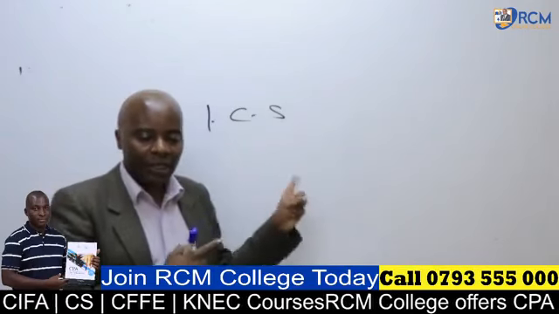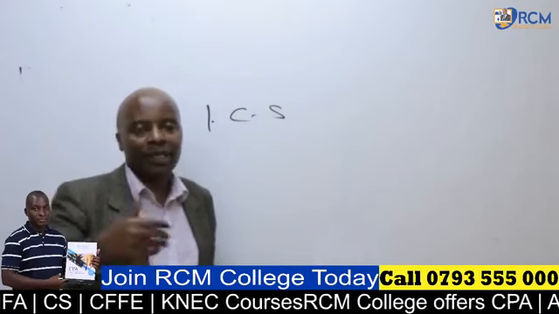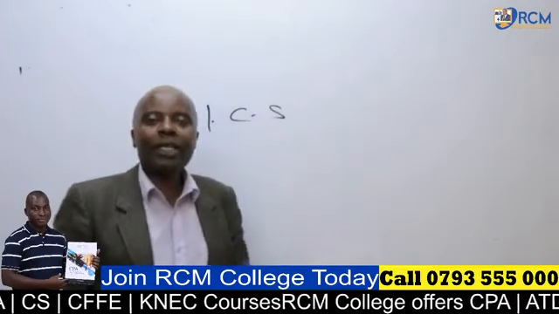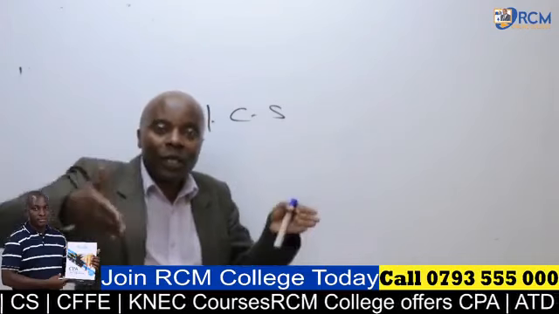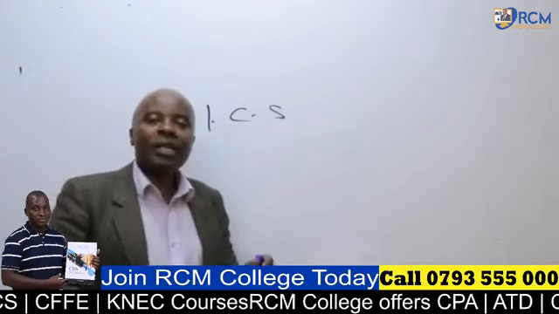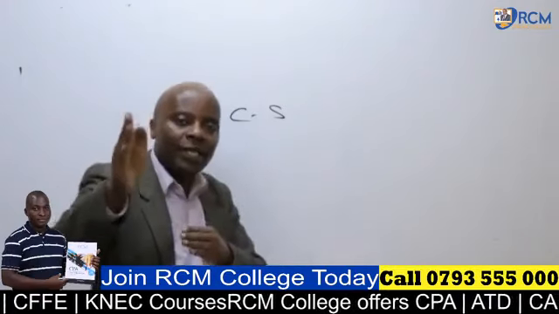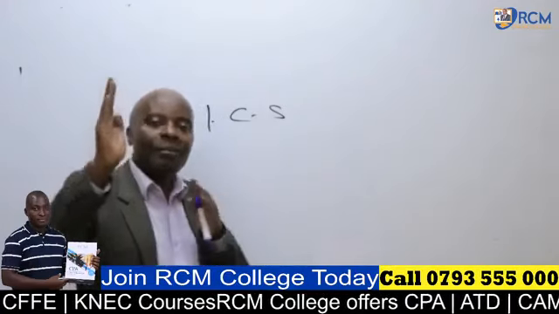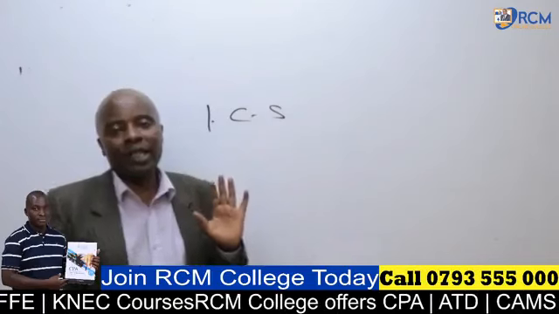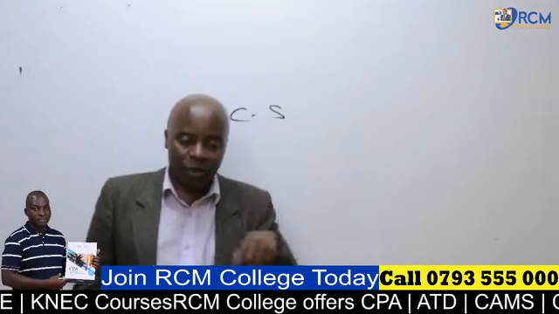This is a life skill, ladies and gentlemen. ICS, internal control system, is that particular system that we put in place to ensure that all revenues of the company are collected. Expenses that are incurred at the end of the day are expenses that were genuinely incurred by the company. Right? Ladies and gentlemen, these controls, we are putting them in place to ensure that the objective of the entity will be met at the end of the day, which is maximizing the company's profits. So if it's a school, for example, at the gate, we must put soldiers. So these soldiers, their role is to ensure that every student pays the school's fees, as a control.